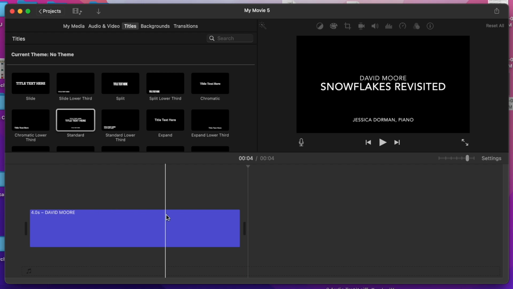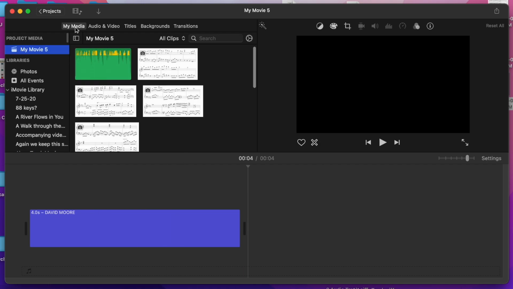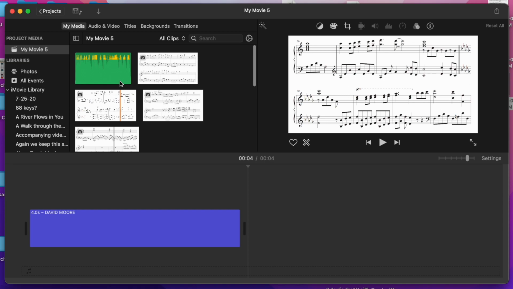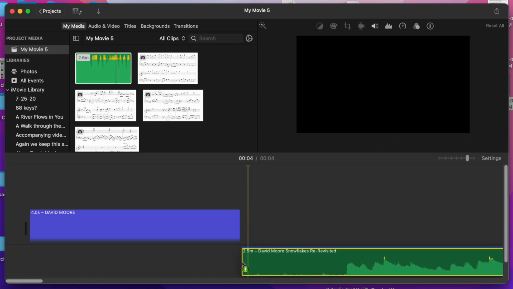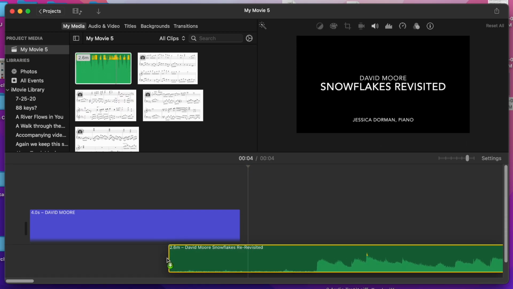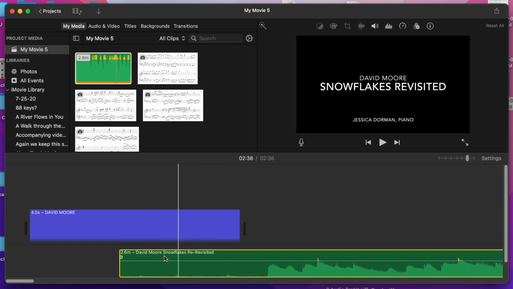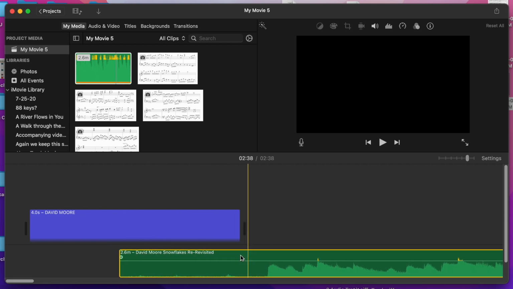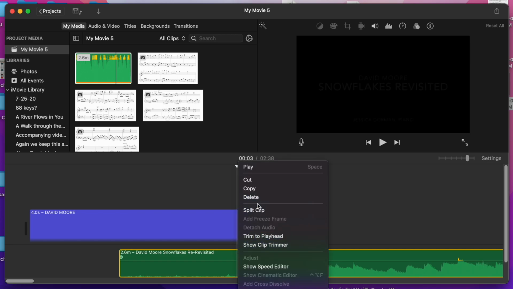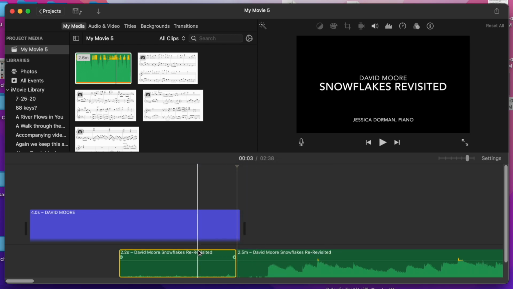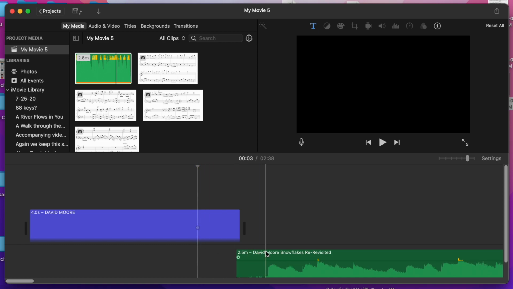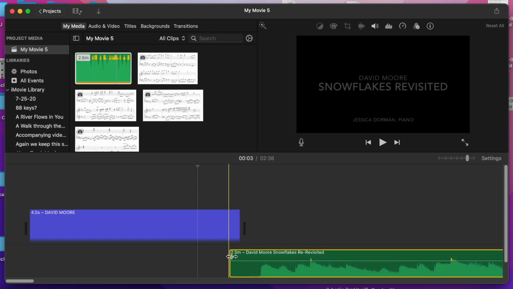It's going to go up and down. And then go to My Media and start putting the sound. I put the sound, if you see, goes on the bottom over here. And at the beginning of the sound, there's just silence until she pressed the record button. So I'd like to cut this part, get rid of it, you don't need that, and adjust right there. You can see visually where the sound starts.